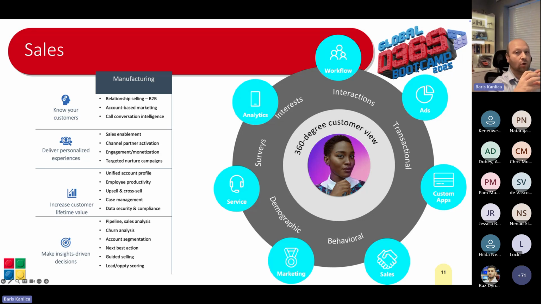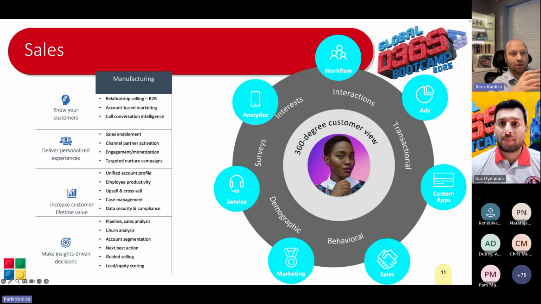You have to know your client in 360 degrees. Why? Because their demographic, behavioral, transactional, and other information is very important for these companies' decision makers. This is one of the important points of this system.